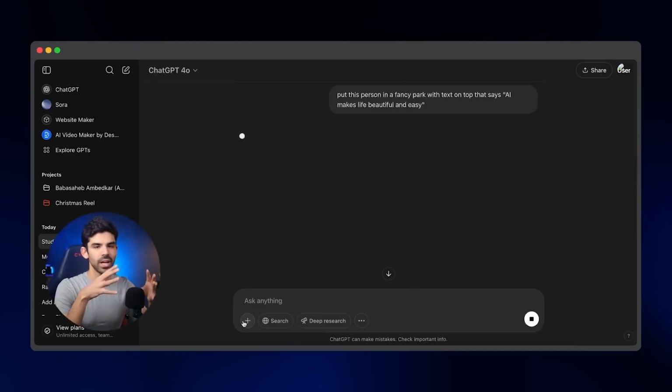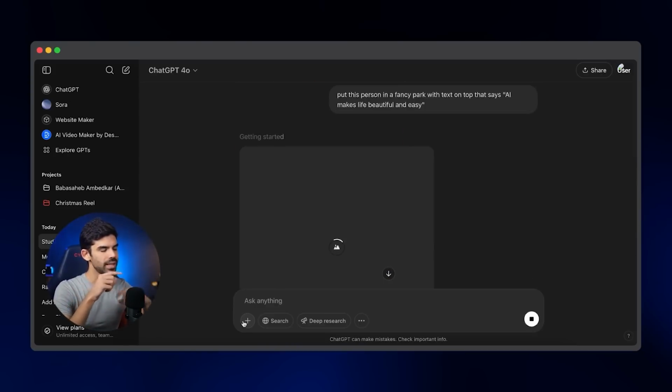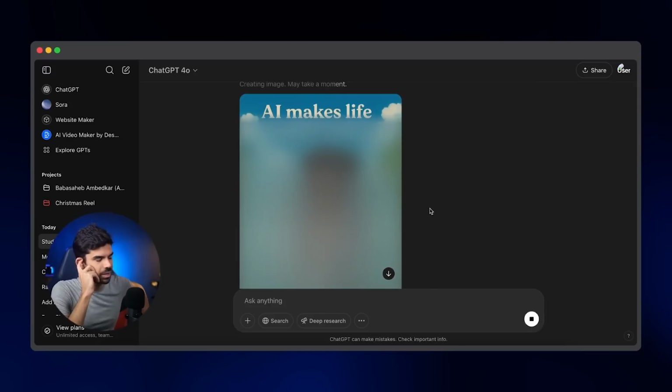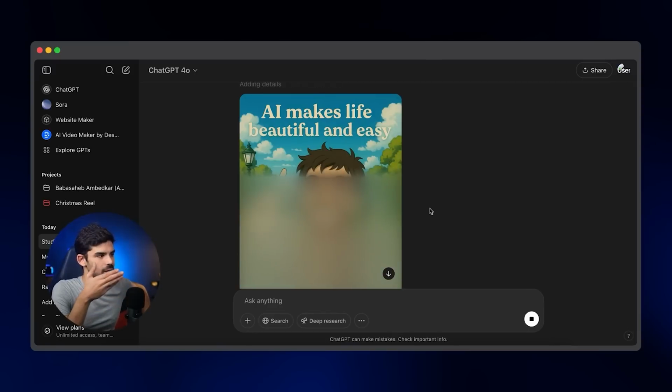So now what I've done is that I have created an avatar and then I have added more context. I've actually requested 4o to put this person in a separate context. Imagine this used to take so much time for a graphic designer to think and conceptualize, and at one point all of these JPEGs will become editable PSD files. And look at the perfection with which it is creating these things.